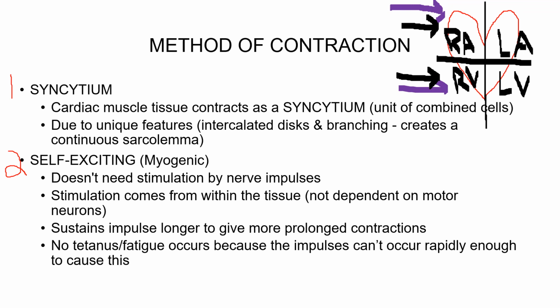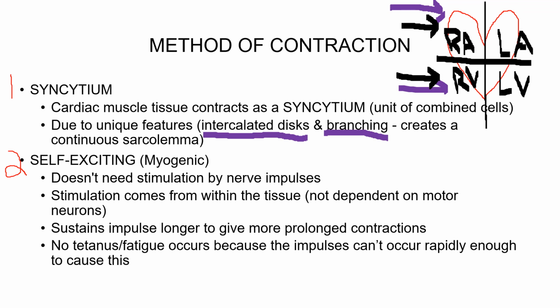And then when the atria contract, all the atria cells need to contract at the same time while the ventricles are resting. Otherwise, we're going to have blood going in weird different directions, not good for the heart. So how we do this is that branching and those intercalated discs. The intercalated discs, once again, allow those ions to sneak in and out of those tiny little spaces between the cells and allows the cells to communicate with one another and have a nice fluid, smooth electrical flow to it, and therefore the contractions are smooth as well.